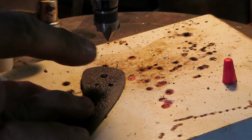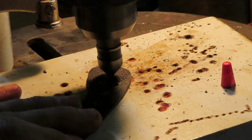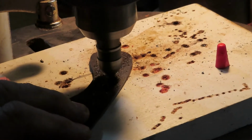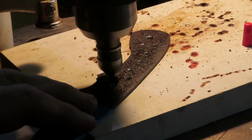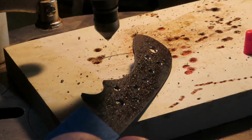Okay guys, one other thing, we've got a chamfer bit. I forgot to say anything about that, but I like to chamfer my holes. Get rid of any high ridges, make things insert easy. Especially the pins, it helps them line up. If nothing else, just the pinholes would be great. It's a really simple process. We'll just do this side. It goes really quick. I don't clamp this down. I'm not worried about it helicoptering. And that's it. All there is to it. All the holes are chamfered.